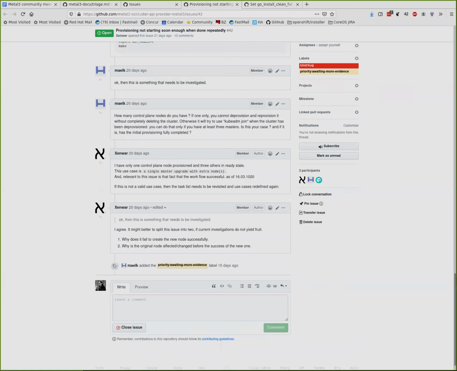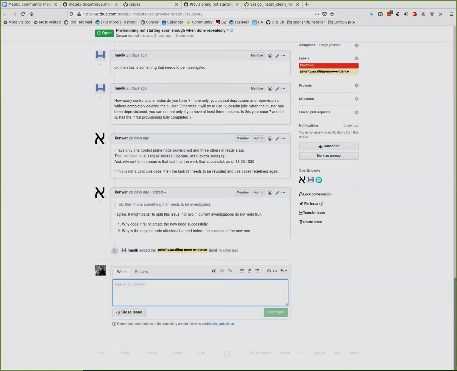Is anyone aware of the current status of this bug? Let's see if they come back.